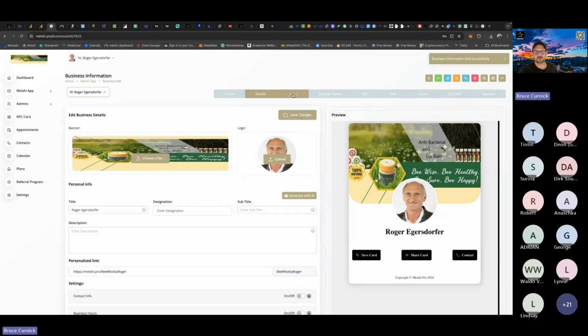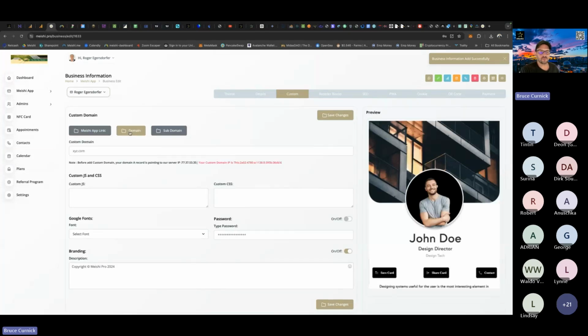So yeah, in custom, because Roger is an agent, there is this custom domain section. So what needs to happen is Roger needs to, so actually Adrian in support can do it for you. It's a little bit more complicated. I don't even know how to do it properly. So you need to register a domain for this. You need to go into your A records wherever you're hosting your domain, and you need to point your A records to this IP address. And then there's a special wildcard that you need to create. Adrian, our designer / developer, can do it for you.